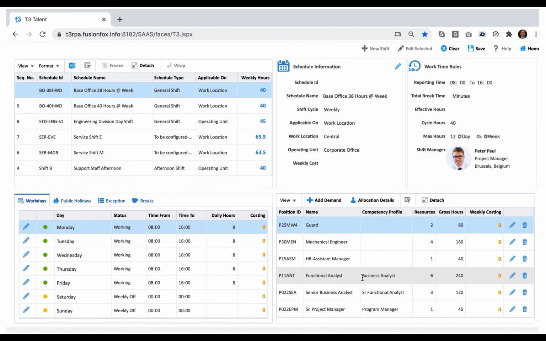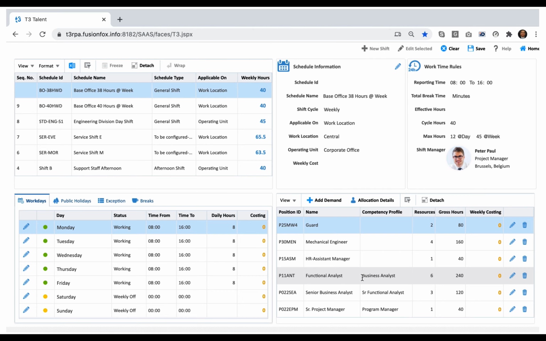Once the shift is created, all the details are automatically populated here, day-wise: Monday, Tuesday, Wednesday. 8 to 4 is the standard time that is automatically built here, and Saturday and Sunday are given off because we have configured in the organization that Saturday and Sunday are the weekend, or weekly offs in general.